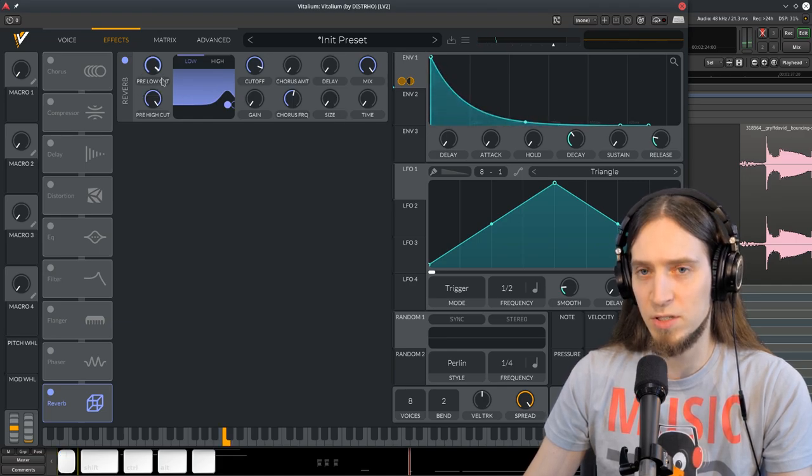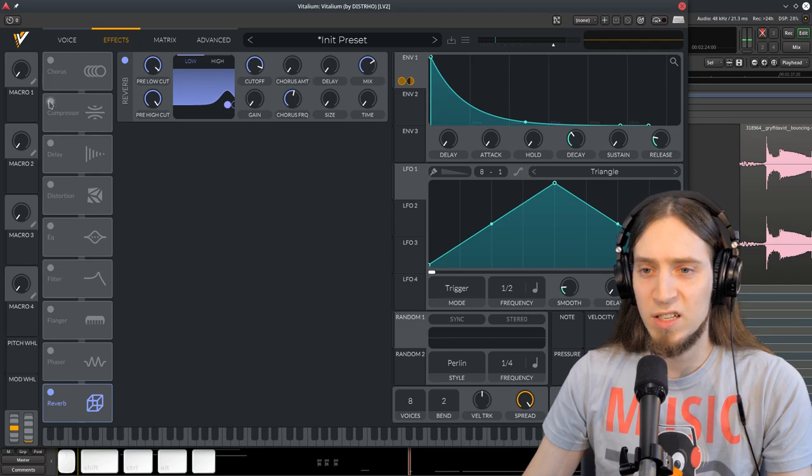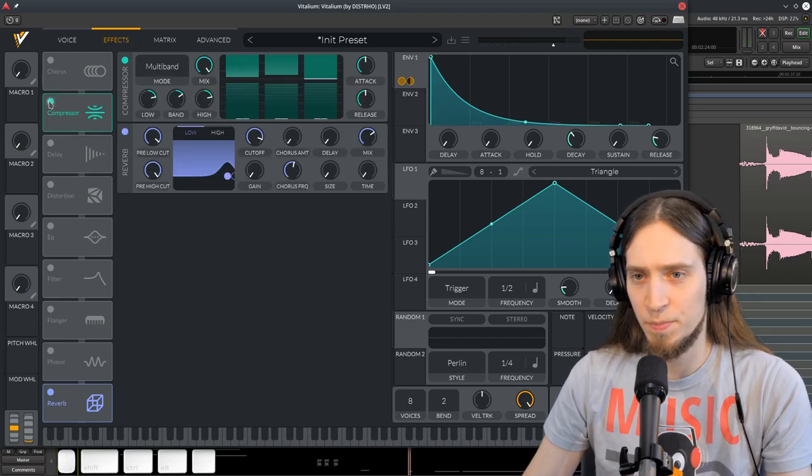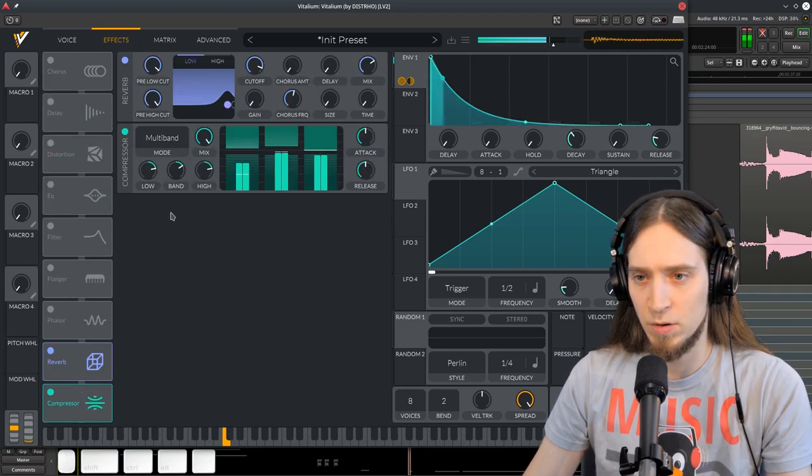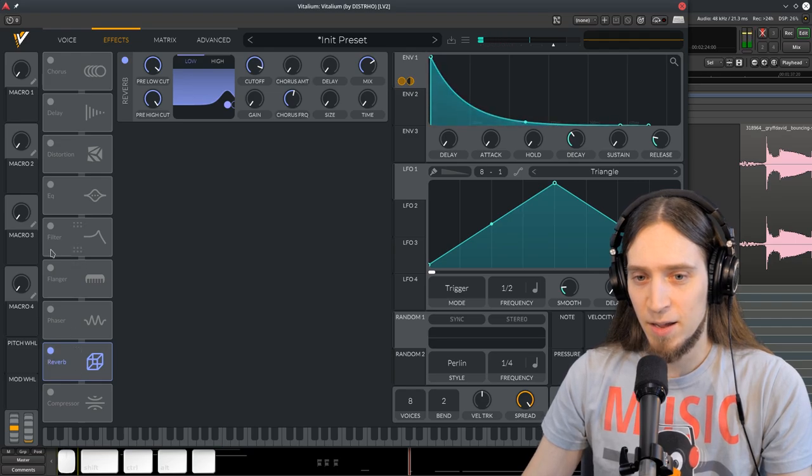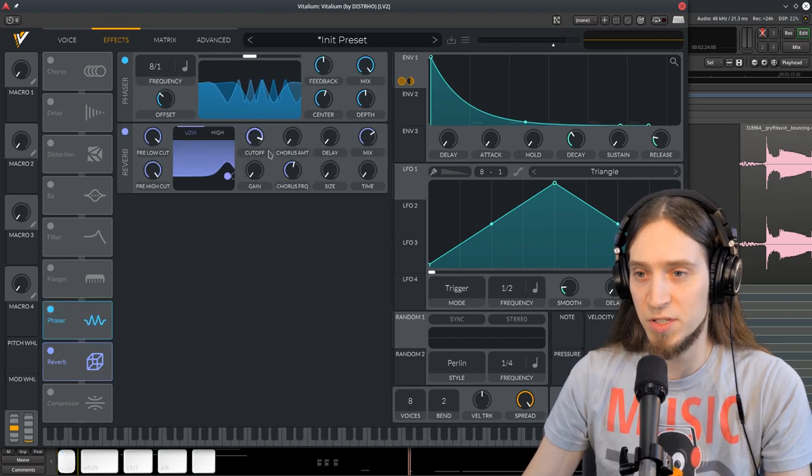Oh, nice. We have this tiny, tiny resonance. Okay. Let's see what compressor will do. Oh. Something we don't want, which is make it all sustained. We could also try and play a little bit with something like a phaser, but in a static mode. So set depth to 0. So it's not moving.